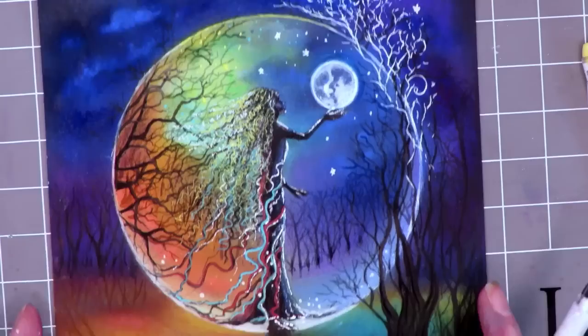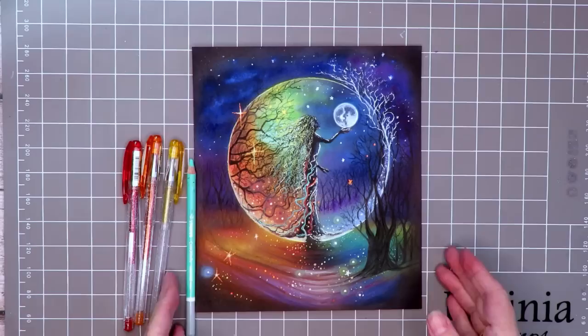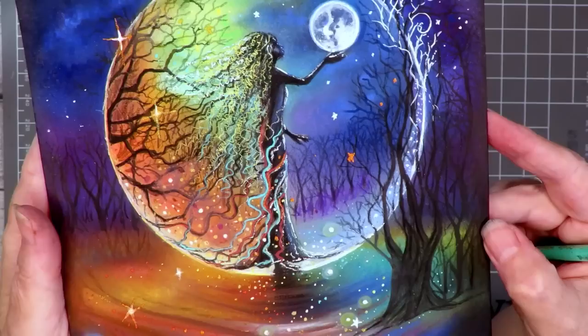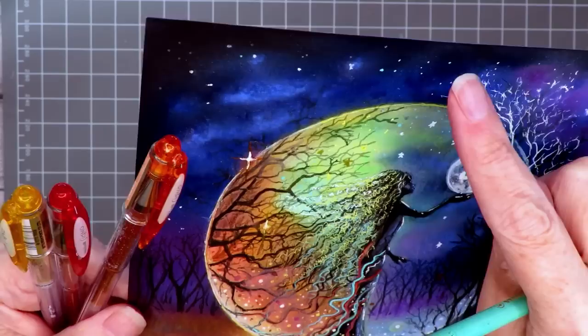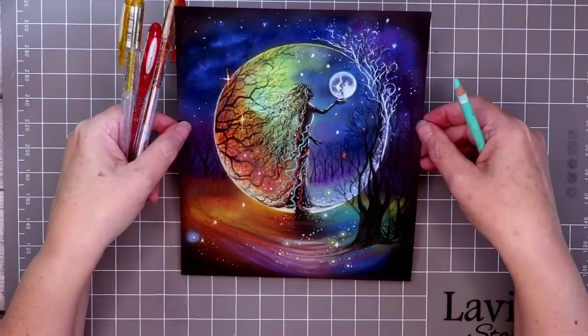Filled in the top there with more stars, and also the bottom I've used the sparkle pens, the pastel to create the orbs with the white pen, and just added a variety of dots. I've also taken the sparkle pens to add little crosses on top of some of the little white dots with the gold and the orange, and just added dots here and there. And sorry, the camera didn't pick up on the bottom half when I was doing that.